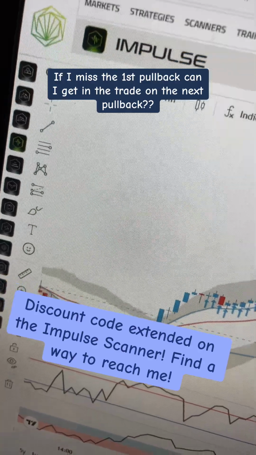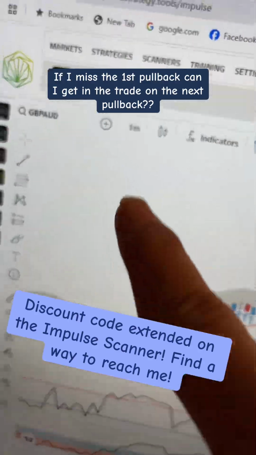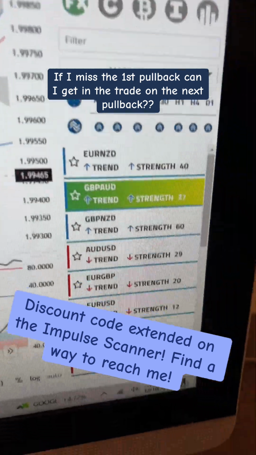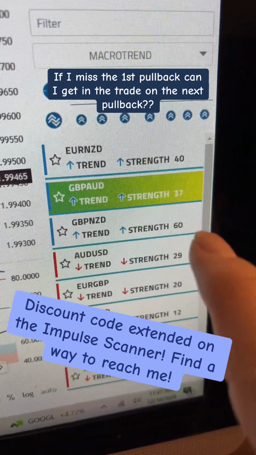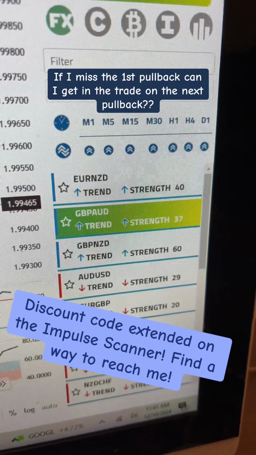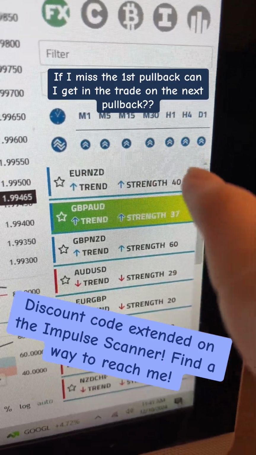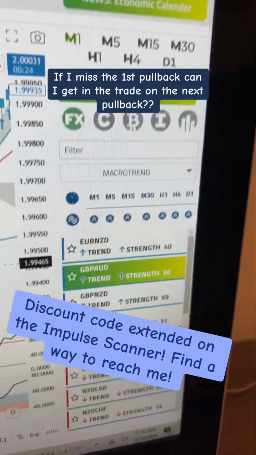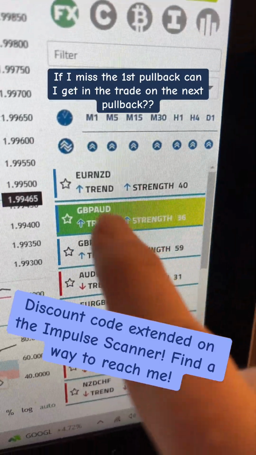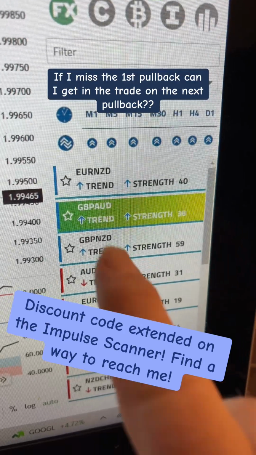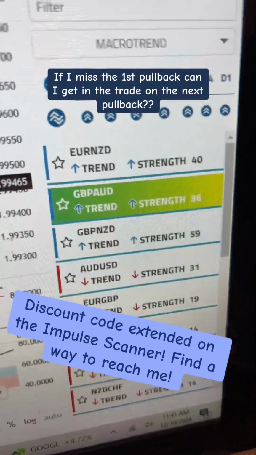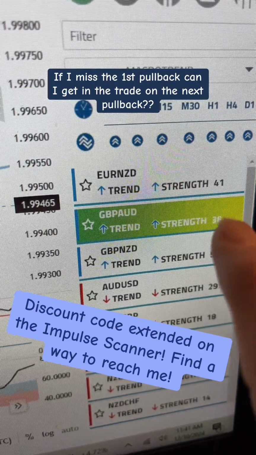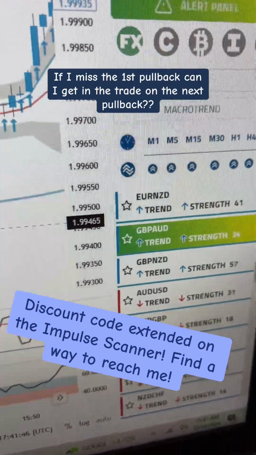Okay, here we are. GBP AUD, the 1 minute. So we go to our alert panel. Trend and strength, all bullish. Time frames, all bullish, including the 4-hour and the daily. But with the 1 minute or the 5 minute, you don't necessarily need the 4-hour and the daily, but it's an extra confirmation. Trend and strength, absolutely outstanding. The higher the number, the better. That just means a strong move.